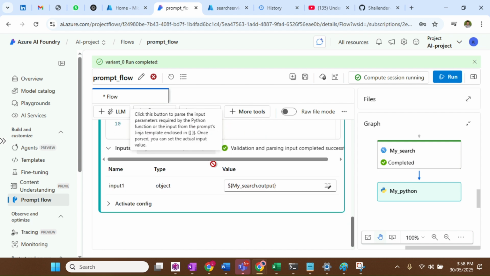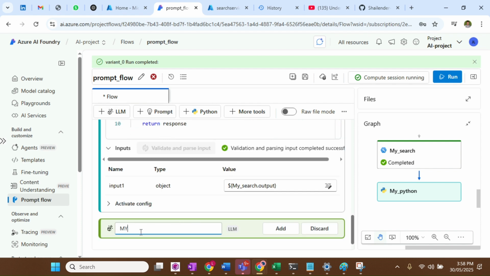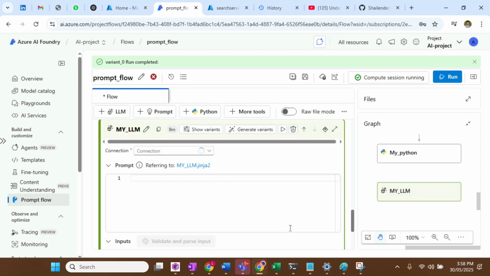Then we need to create a deployment where we created the connection.